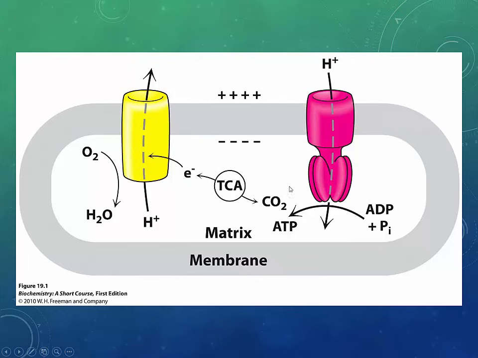So this is sort of the overview of how the electron transport chain works. You have the TCA cycle making reducing equivalents, including NADH and FADH2. Those reducing equivalents are going to enter into the electron transport chain. The electron transport chain is going to move electrons down a redox gradient, and in so doing allow protons to flow from the matrix to the inner membrane space. And then this is driven by the reduction of oxygen to water. By moving protons in this way, we get this electrochemical gradient, this voltage gradient, along with the proton gradient. And so that's the overview.